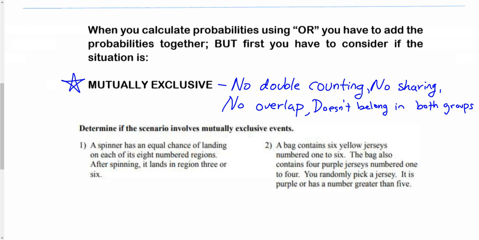So the first thing we need to do is make sure we can tell if something is mutually exclusive or not. I haven't showed you the formula yet, but I should back up a little bit. There is a formula. There's actually two different formulas. There's one formula for mutually exclusive and one formula for not mutually exclusive. I don't want you to know both of them. I'm just going to make you learn one of them and understand that if it's not mutually exclusive, one part of the formula is just 0. So that way we don't have to memorize different formulas. We can just learn one.